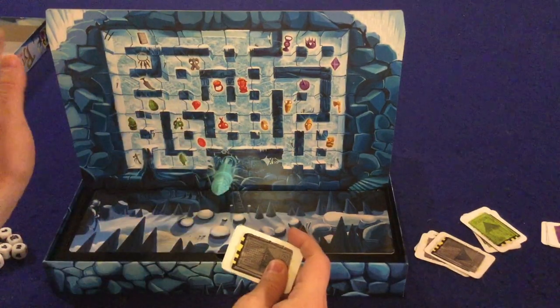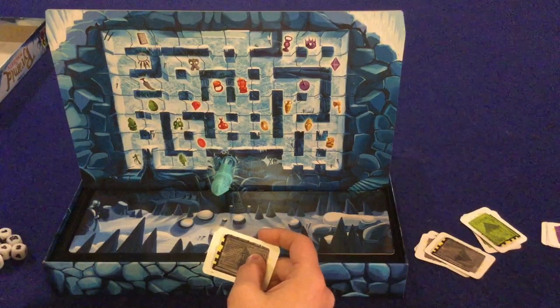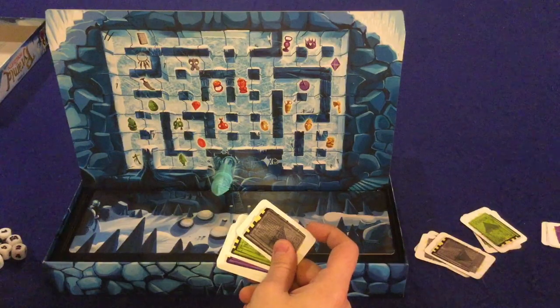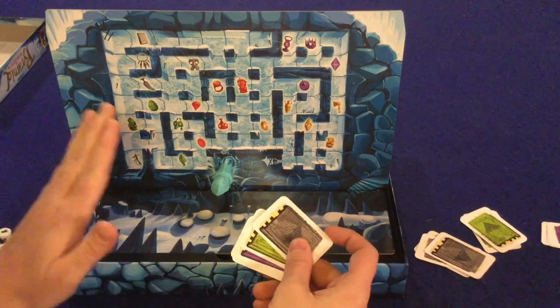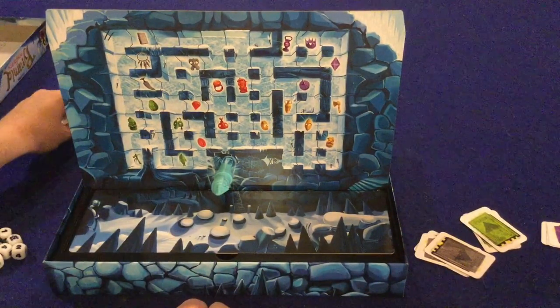This is not a cooperative game. Everybody on the other side of this board is working competitively to try to get their 5 things. So if blue, for instance, gets all 5 of their cards, blue is the only person that wins. So not cooperative at all. I want to make sure that that is abundantly clear.